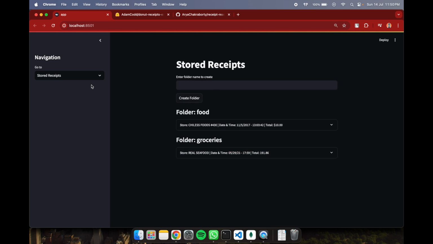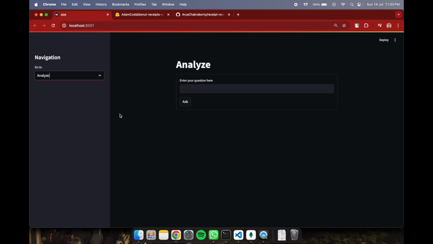So yeah, let's close this. So I've added another feature named Analyze, which helps us ask questions related to the database or the data which we have uploaded. So what I did was I extracted the crucial information where every data point is an item, and the data point also contains the store name, the folder in which it is saved, and also a lot of other information like the price and everything else. So we can also categorize whether the data is from the grocery category or the food category, or maybe it can be both as well. So for now we have kept it separate for better understanding.